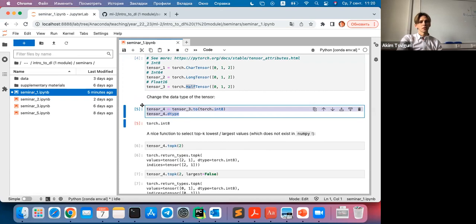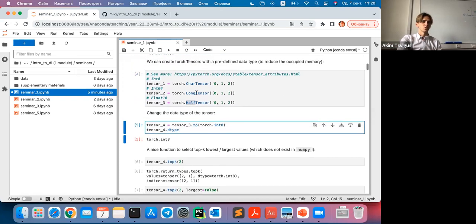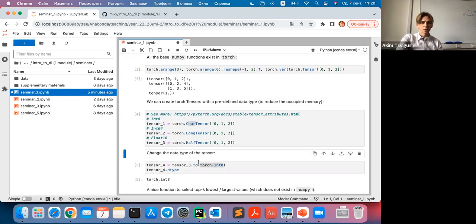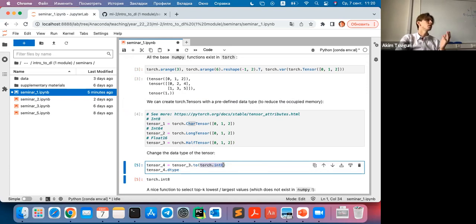We can deal with it more easily like here. Instead of recollecting them again, we can just make tensor 2. Like you probably remember, if we want to change the type in NumPy arrays, we use the command astype. Right, and here we can use a method to change the type. Another interesting thing, let me launch these cells. Instead of using the type, we can also do the following thing. We can transform our tensor to the type which another tensor has, like this tensor 1. We know that it has the d-type int8, and we want to have the same. We can do it this way, and it does the same thing.